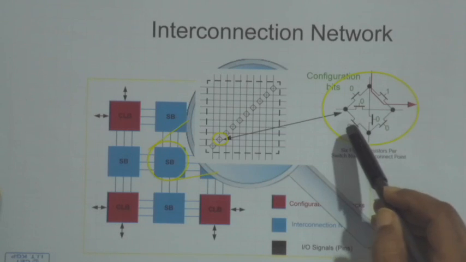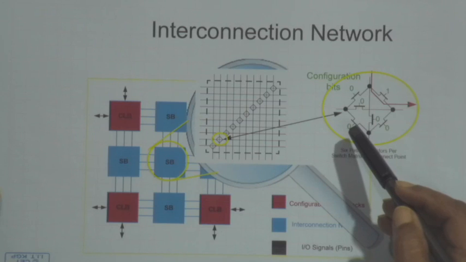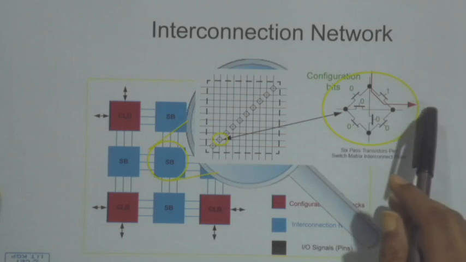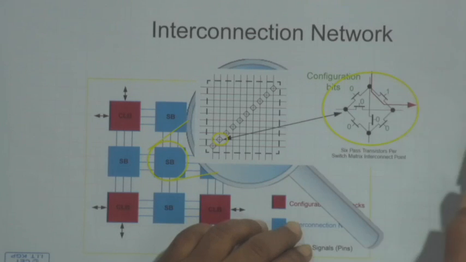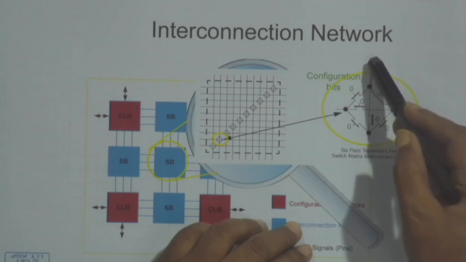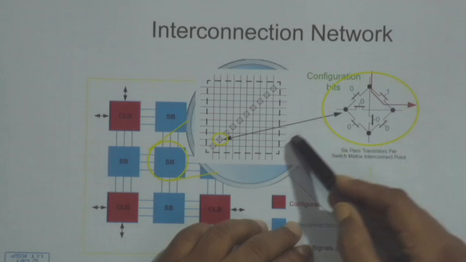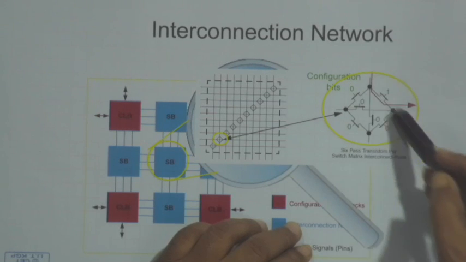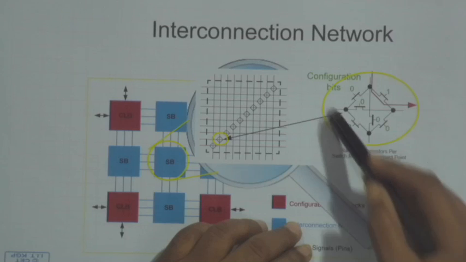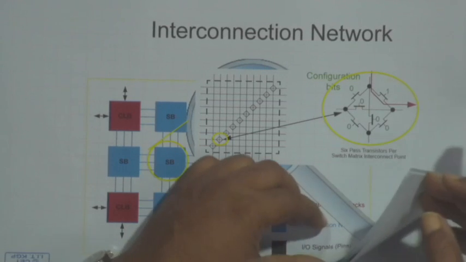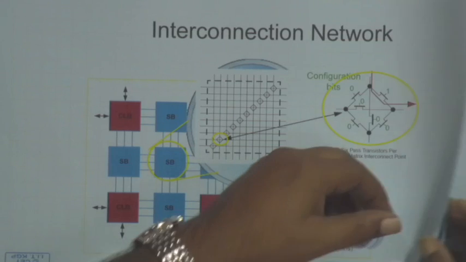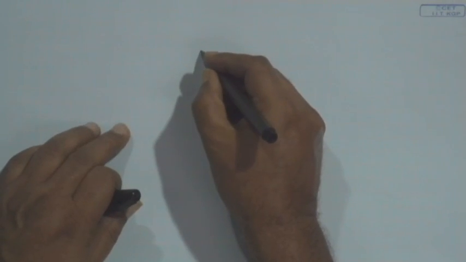So, my papers are gone there, so I can draw it again. I have got 4 points, 2 wires are coming. I can either establish the signal to flow in this direction, or in this direction, or in this direction, etc. So, there are 6 possibilities, right. Once again I repeat, I have got 2 wires.